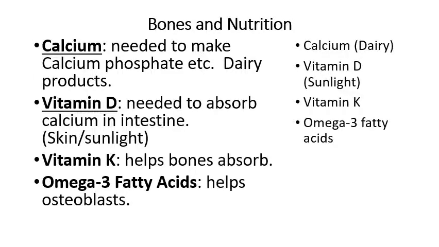Okay, so obviously one of the most important things that you need to eat in order to have healthy bone development is calcium. You can take calcium phosphate and calcium citrate and calcium carbonate pills, and you can take those as dietary supplements, and you should, because you can never have too much calcium. There are other things you can have too much of, but you can never really have too much calcium. But another place that you can get calcium is in dairy products, of course. So milk and cheese are enriched with calcium. They tend to have lots of calcium. Other than that, there are a few other places you can get calcium, but dairy products are the best.